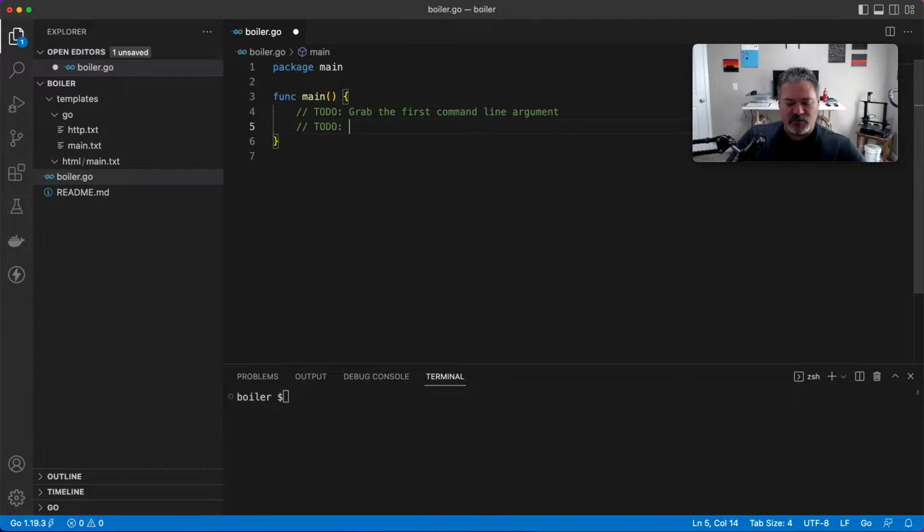Probably do some stuff like make sure that's the only command line argument. Might want to show syntax, and I bet I want a function for syntax.